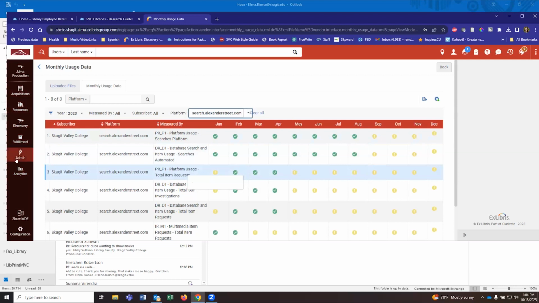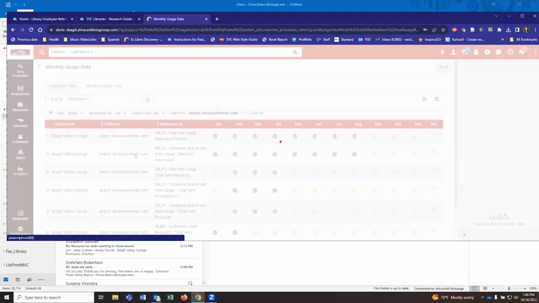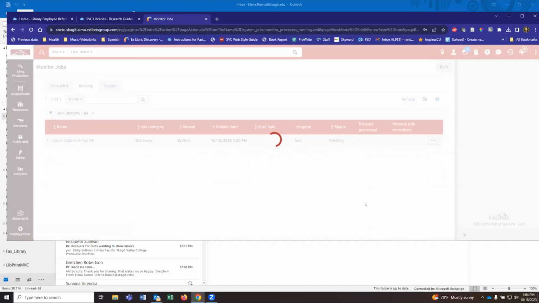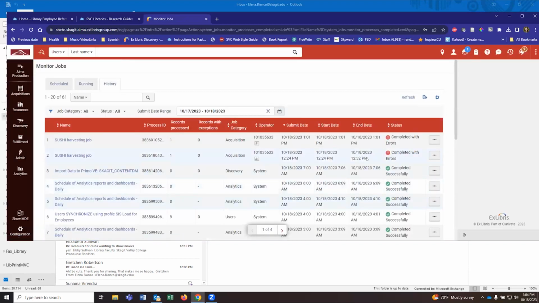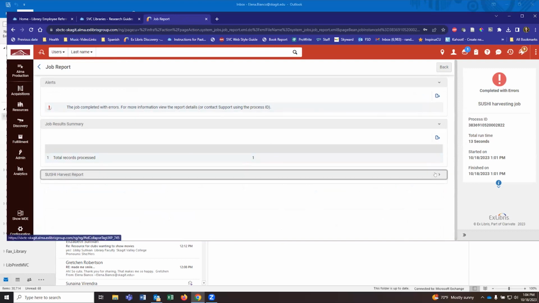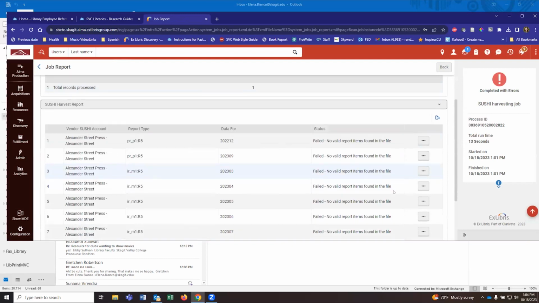Oh, monitor under monitor jobs. Oh, SUSHI harvesting completed with errors. I got this with the EBSCO. Go all the way down to the Sushi Harvest Report tab and expand that.